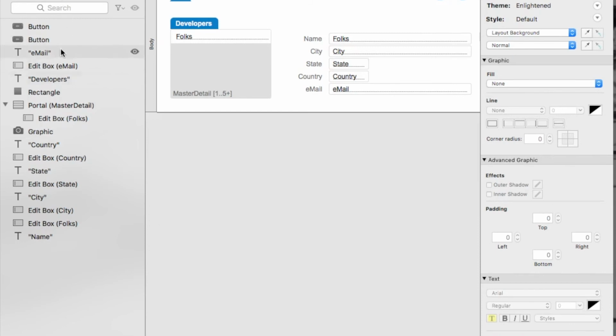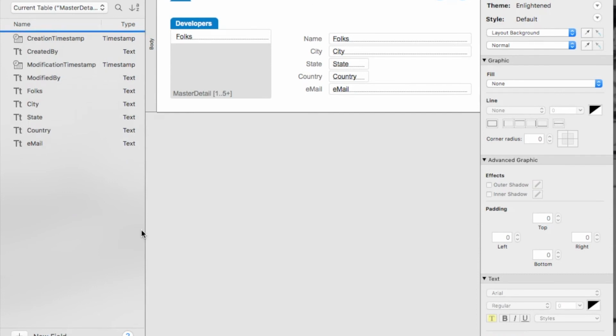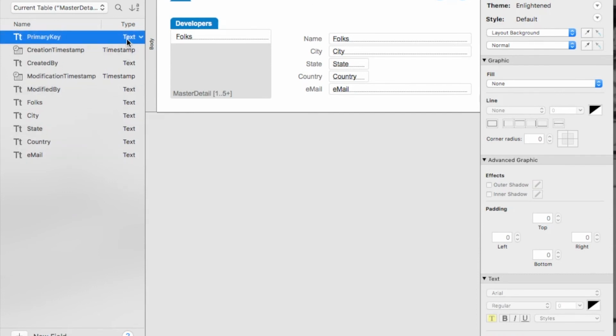So the Objects tab has the same old stuff here, the same sort of things you used to be able to do. We'll talk about modifying groups, the new features in FileMaker 17, in another video. But by and large, it works the same way. The new, or rather different, functionality is in this Fields section. This replaces the floating field picker. So again, this allows you to create fields and modify fields as long as they are attached to the table that's attached to the table occurrence that your layout is attached to.